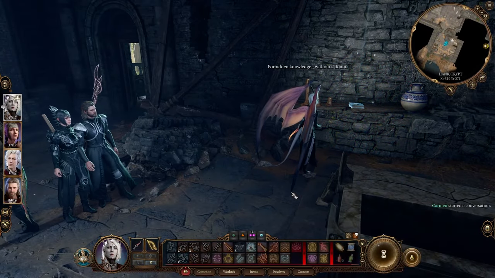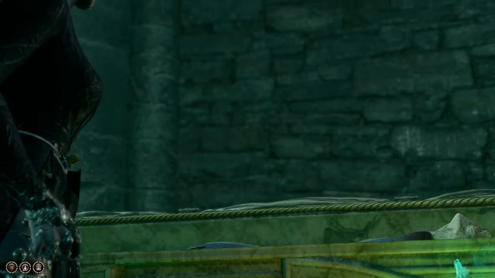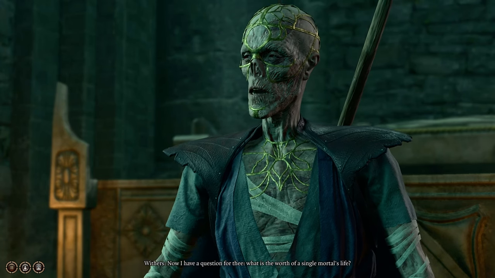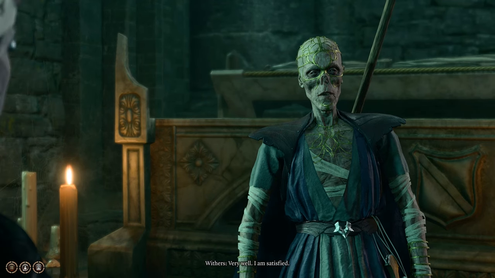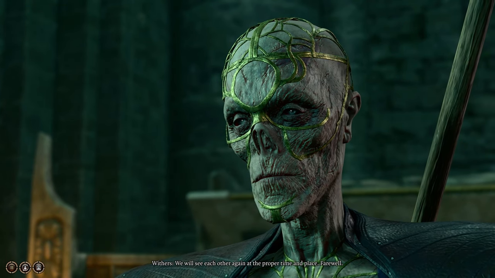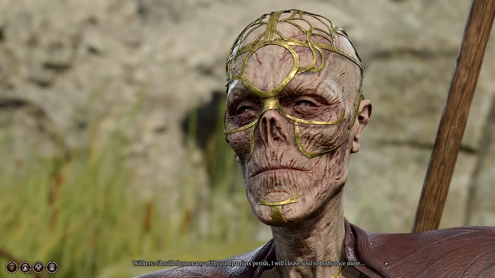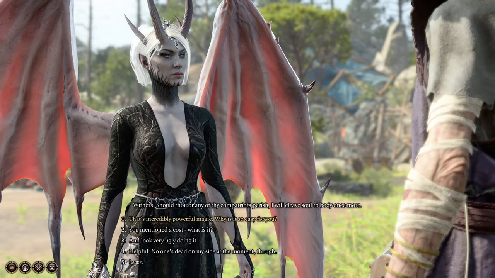Getting back to the adventure, we find a nice book to punch, skeletons to fight, and a super cool coffin with a really, really, really old dude inside. He's incredibly vague and cryptic, and asks what the worth is of a single mortal. I express life's only value is as currency, and he's somehow satisfied with that answer. He goes on to ominously say, we will meet again at the proper time and place. And it's not long before I find he just decided to crash at my place. Thankfully, he's not useless and offers his services to resurrect companions, and even change my class.